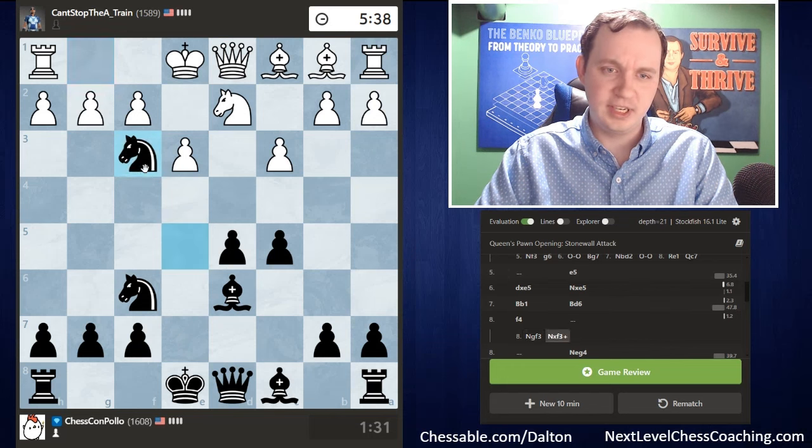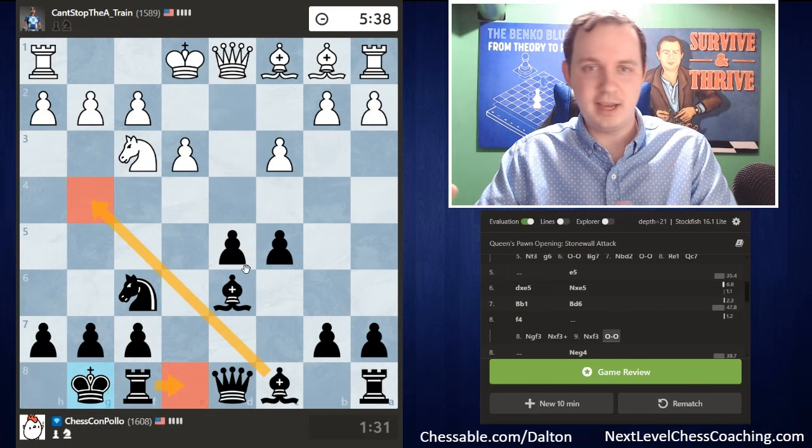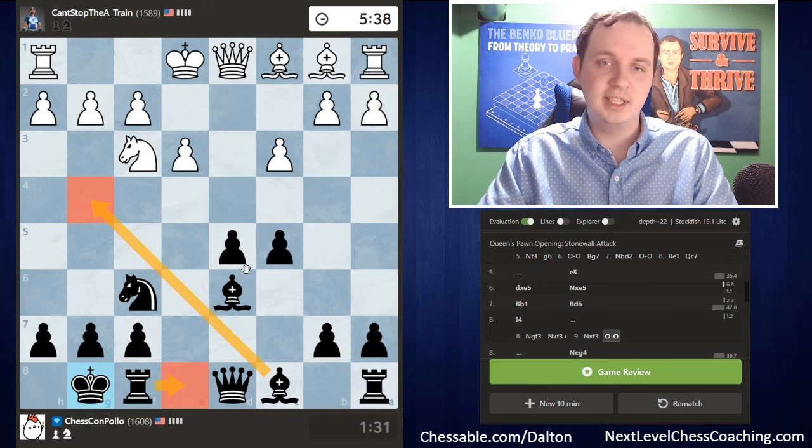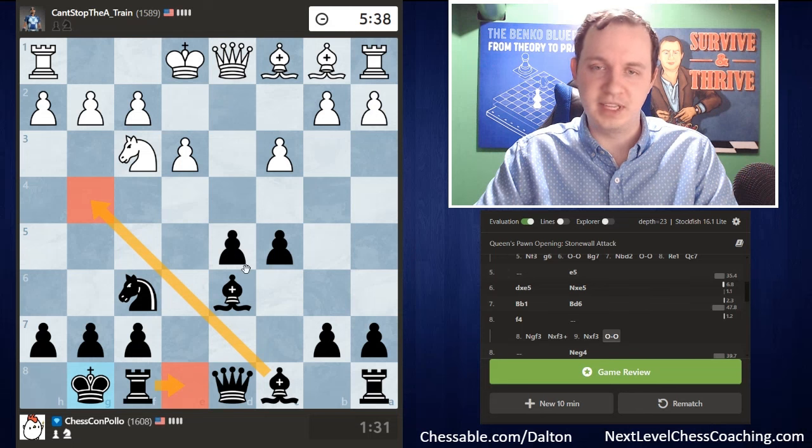Probably here I would trade the knights. Knight takes back, castle the king, rook e8, bishop g4. I have a little bit more space in the center of the board once again. White's bishop on b1 is a little out of the game, it feels like. And the bishop on c1 is still blocked in. So black is definitely a little bit better.